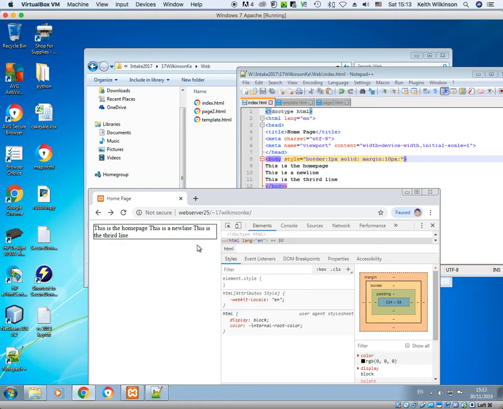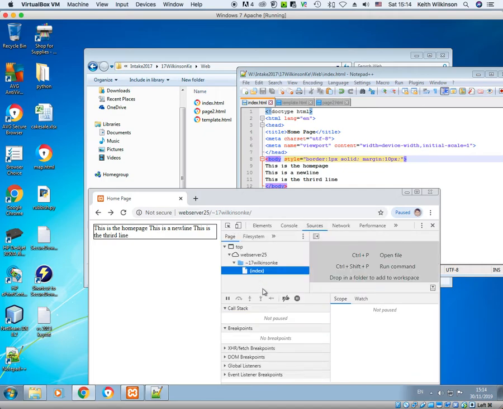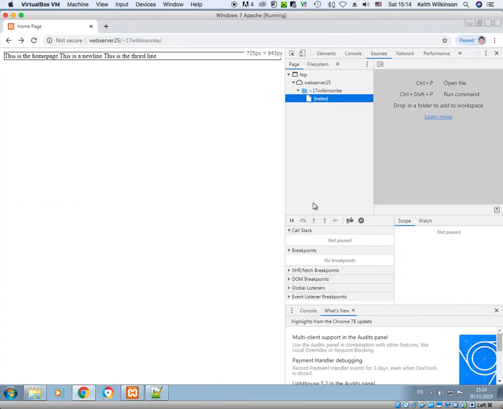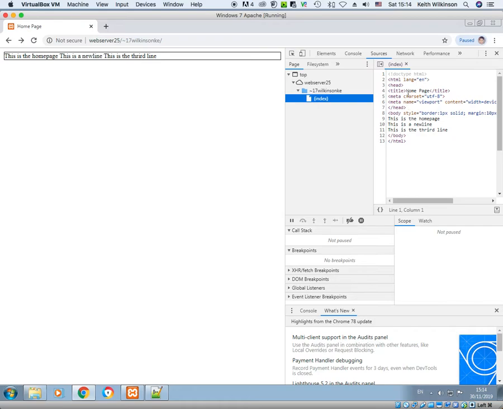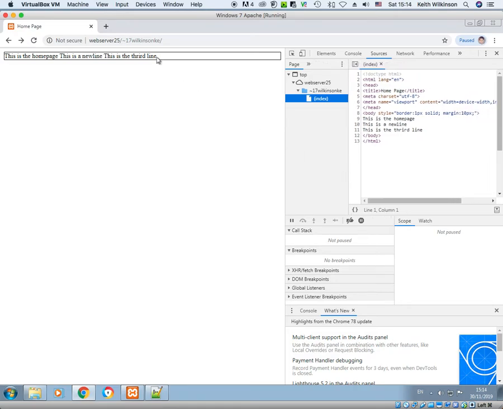Okay, but if I click on my element, it should tell me what my margin is. Really what I need is to have a look at the actual web page. And let's zoom up a bit. There we go, I've got my web page. I'm not seeing what I want to see. Click on the element.